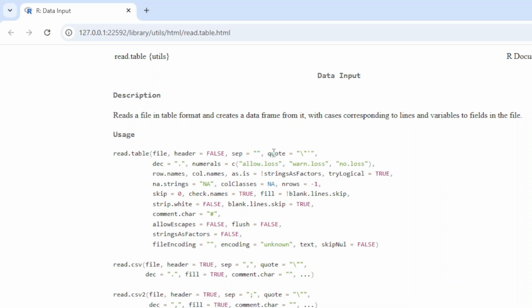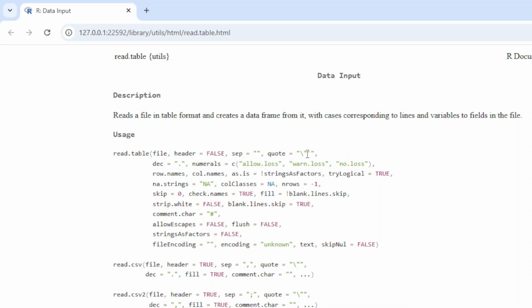So another one is the quote argument. Sometimes in data entry, people enter string values using quotation marks around them.